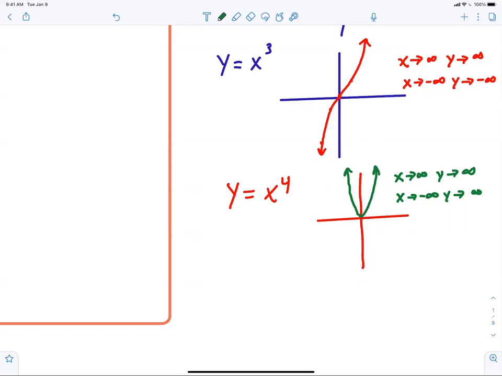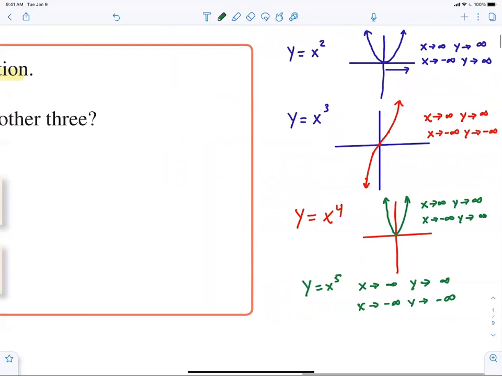If I say something like X to the 5th, everybody should be able to tell me without looking what the graph is. X approaches infinity, Y is approaching what? If X approaches negative infinity, Y approaches... yay, now you understand. It's really that simple. Again, the notation looks a little bit more complicated. And you would say X to the 5th looks very much like what?